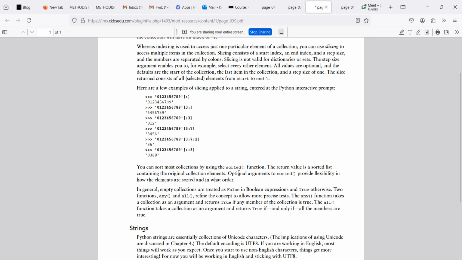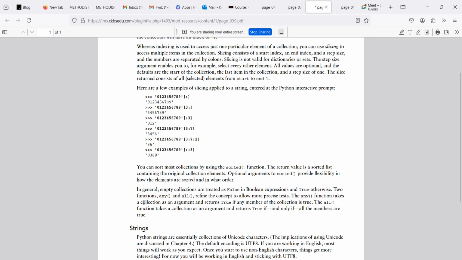Because in Boolean, 0 represents false and 1 represents true. So definitely, when something is empty, it means 0. Yes, that is true. Otherwise, it is true. So if you have anything within it, it's going to give you true.